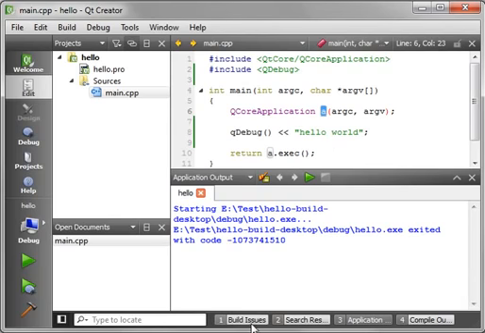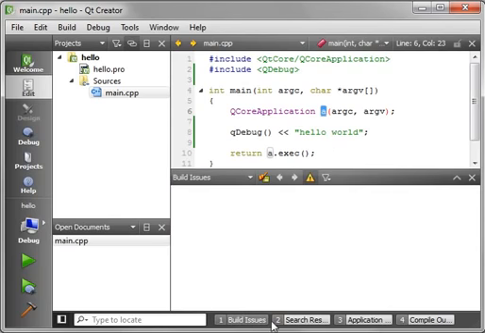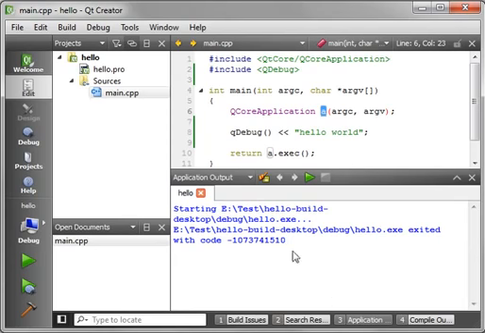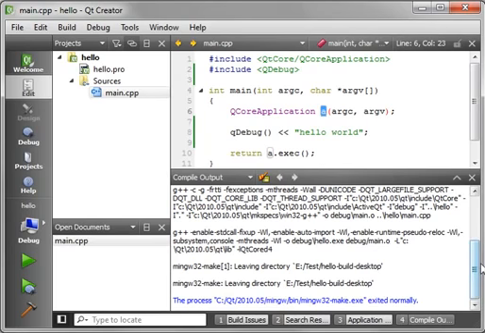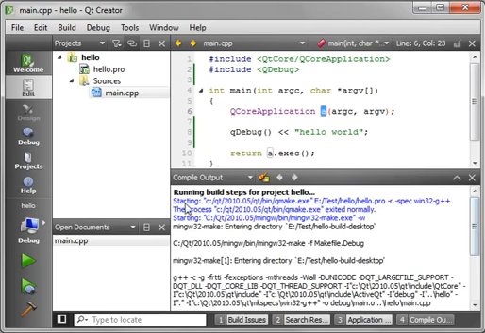I'll walk you through a little bit here. Build issues. There were none, fortunately. Application, you can see that it says starting and exited with code, and that's the exit code. And compile output. This is a little informative here. Starting, and then you see how it's starting qmake, and it's handing it this hello.pro. What is that? Well, that's our project file up here.